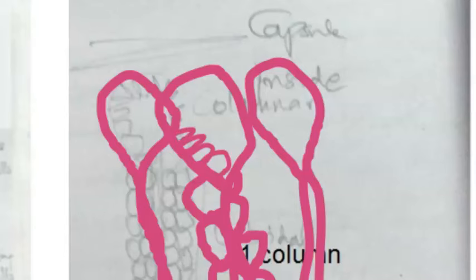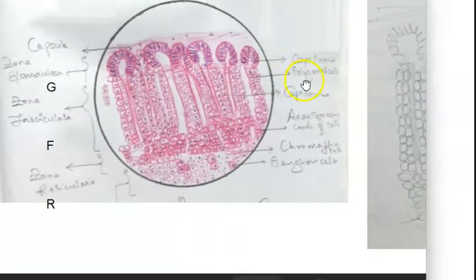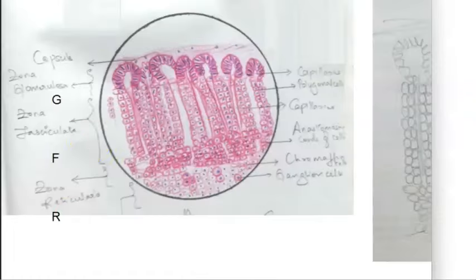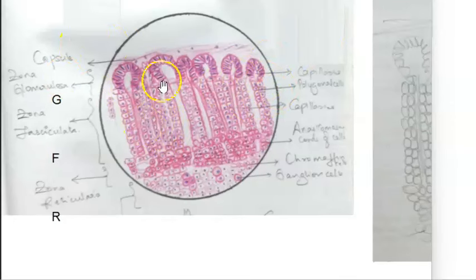Okay, so basically you got the point, right? So the cortex consists of three zones. Yeah, you're like, okay, I was saying it the 100th time, we already know it: zona glomerulosa, zona fasciculata, and zona reticularis. Yes, but what is there in zona glomerulosa? In zona glomerulosa, you have columnar cells with spherical nuclei. I don't see spherical nuclei here, incorrectly drawn, I think.